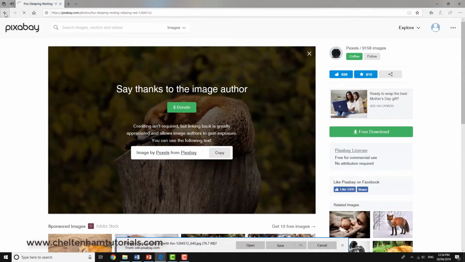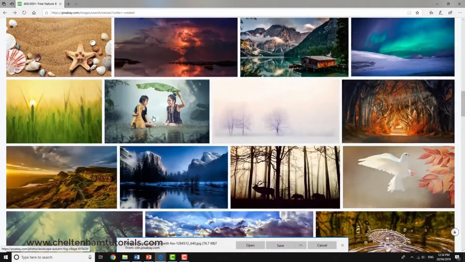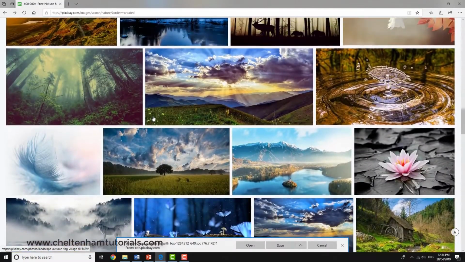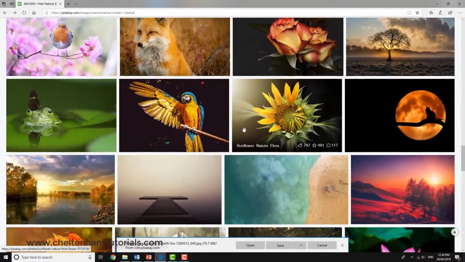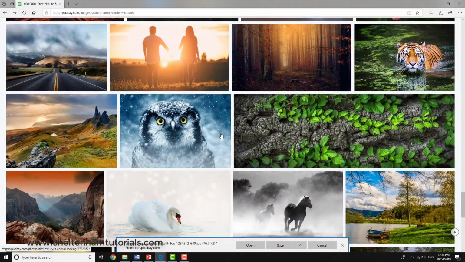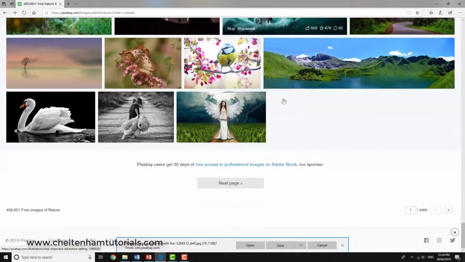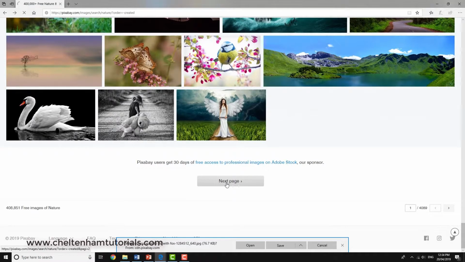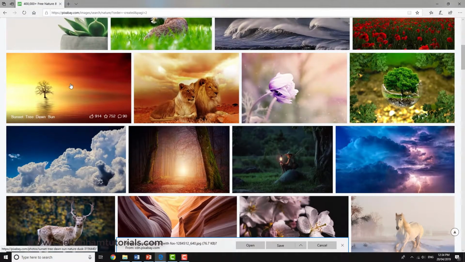Let's go back and just pick a few more. So again, I can scroll down here, keep scrolling down, find anything I like. You'll notice that there are different shapes available. So for instance, that one there might be great as a banner across the top of your website. As you can see, lots and lots of really beautiful pictures, all of which are free to use. Again, that one there would make a good banner. And as we come down there, you click on next page, and you can just keep going. So let's say you like that one there. We'll go for that one.